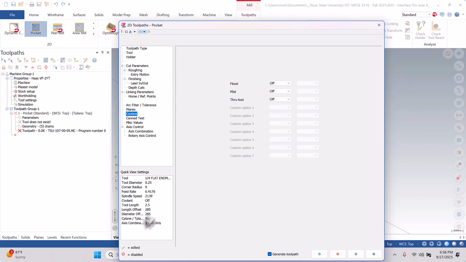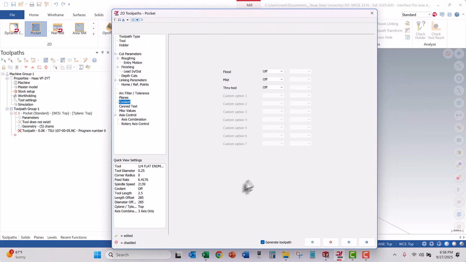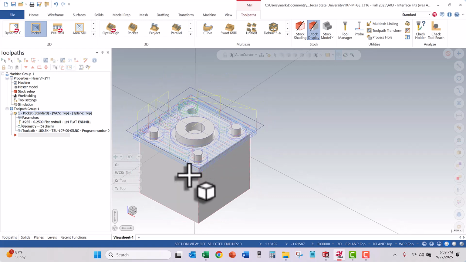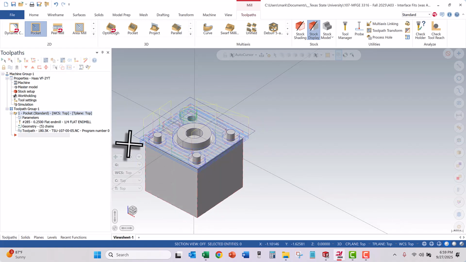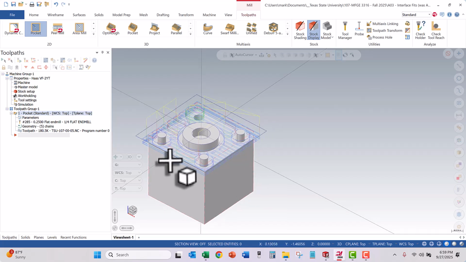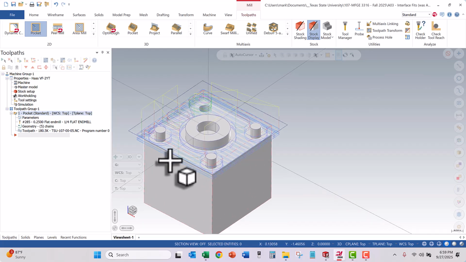All right, and again, I've got all these other parameters, feeds and speeds. I'm just going to leave those as default for now. I'm going to say OK, and it made my toolpath successfully, which makes me happy. So you can see this is, I believe they call it, a back plot. It gives you the path that the center of the tool is making.